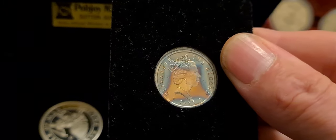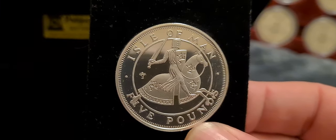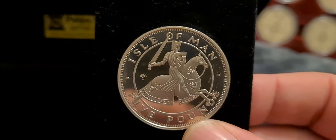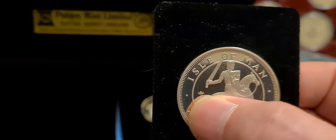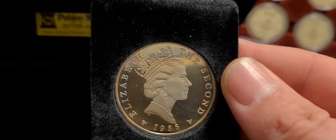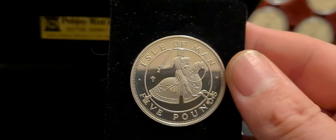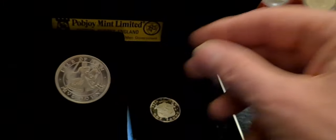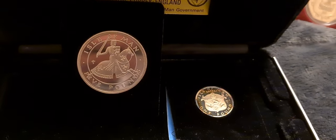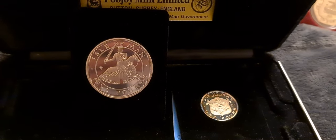Looks quite nice actually when you get the light shining on it — you've got the various colours going through it. Really nice. And then beside the one pound coin, to finish this set off, we have the five pound coin. You can see there, we have a knight on horseback — he's got his broadsword, the horse has a cloak over it with several of the Isle of Man triskelions on it. All of these coins have this little privy mark, which is the Year of Sport privy mark. This coin has a little bit of toning on it as well, but I don't think that detracts from the coins at all. Whereas with some of the Royal Mint coins when they get toned they look dirty, but with these coins the toning is pretty nice. And the reverse of these coins all look really, really good as well.